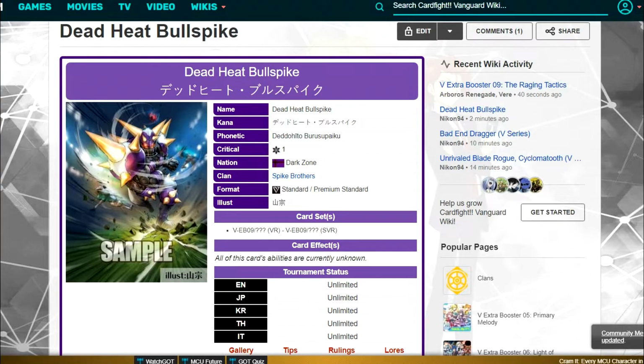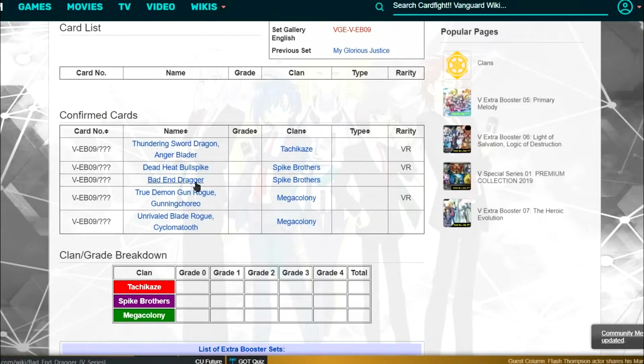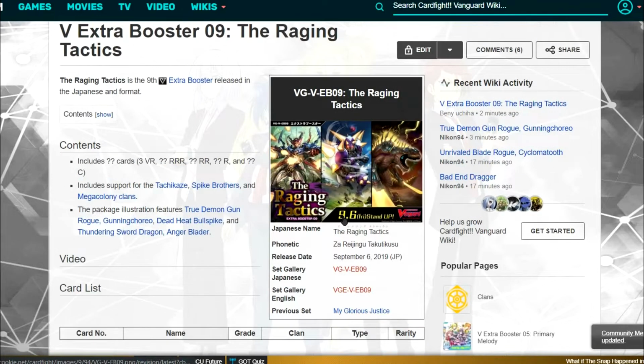And because the other card is Bad End, the two cards that they are giving us are both Vanguards. We don't know if we will get a Skydiver or something that could hit as a rare guard as well, or they will leave that to the Great 2s and Great 1s to recall, or will we get the recall ability in the battle phase in standard for Spike Brothers? We don't know that yet.